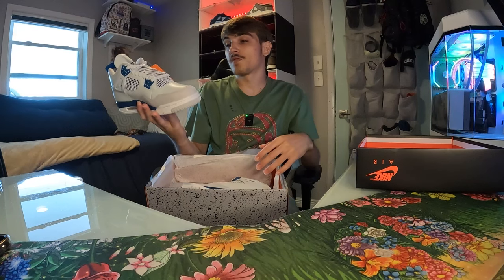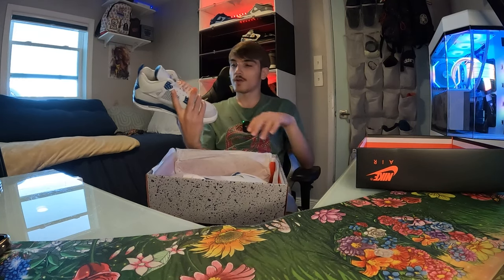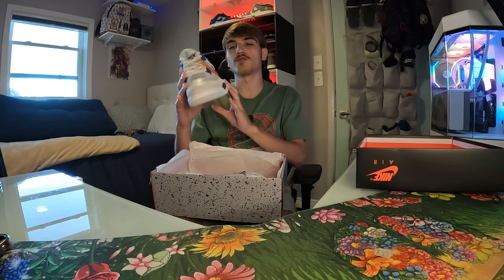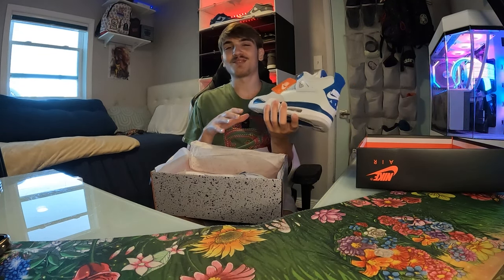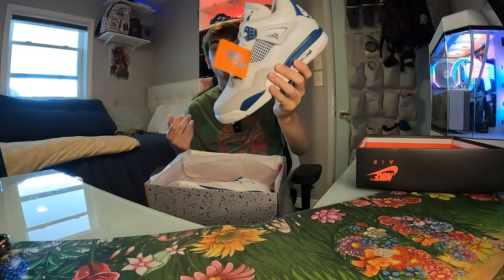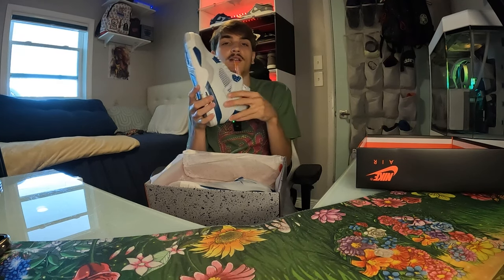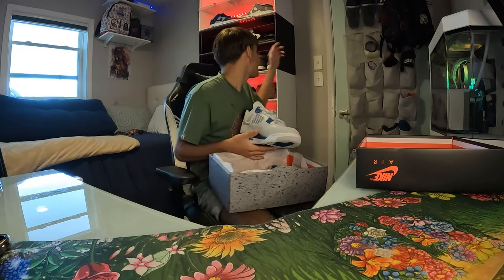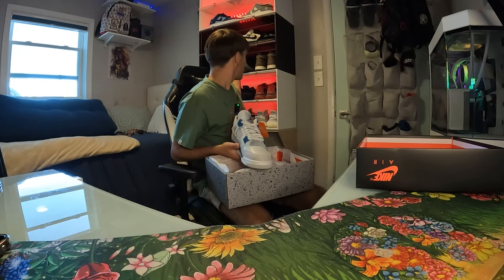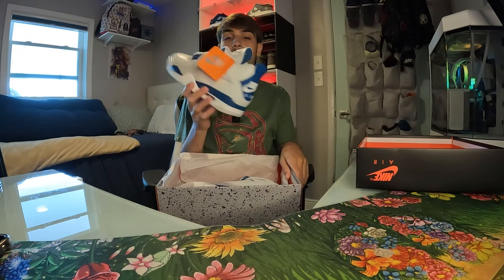Apparently these are built just like the SB4s. A lot of people are saying no, these are a GR and nothing like the SB4 — the SB4 is the SB4, it just has something different. I'm probably saying that because I'm a little salty I don't have SB4s. But apparently these are very similar. I know they're super comfortable — apparently they feel just like the Bread Reimagines, which are super comfortable, so I was really hyped about these. It's a good-looking pair and they go for a decent amount.